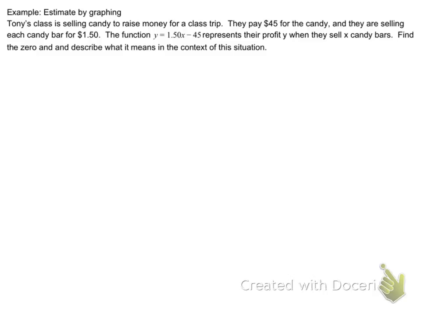Hey guys, are we going to solve this algebraically or graphically? It'd be easier to do this algebraically. Graphically could take a while. We'd have to set up a big table. Because again, you got 45 to make up, selling $1.50 a piece. But anyways, so that means I have y equals 1.50x minus 45.